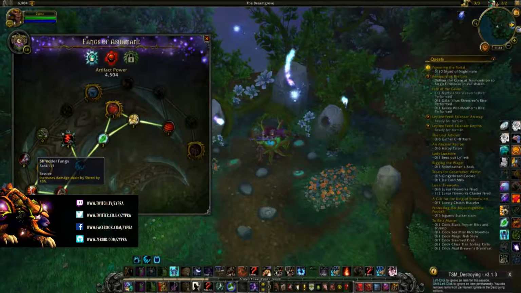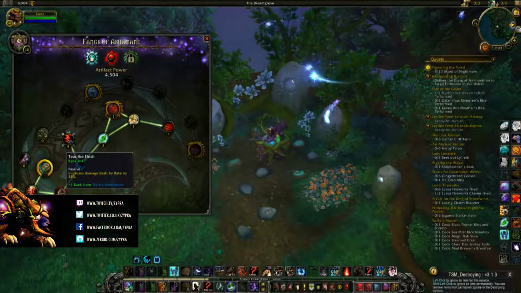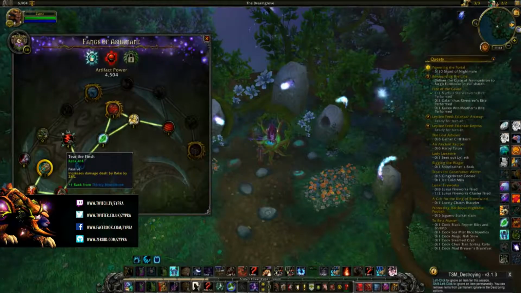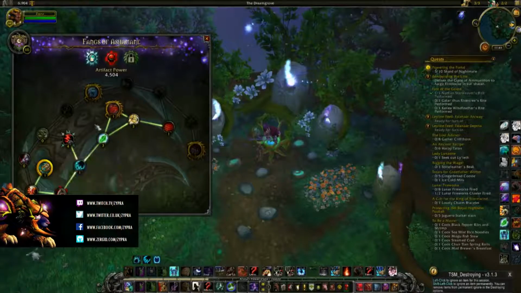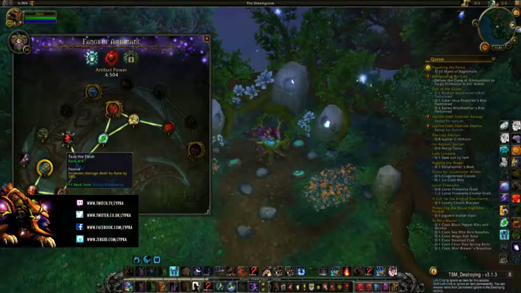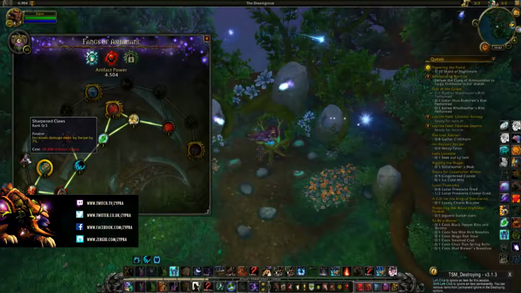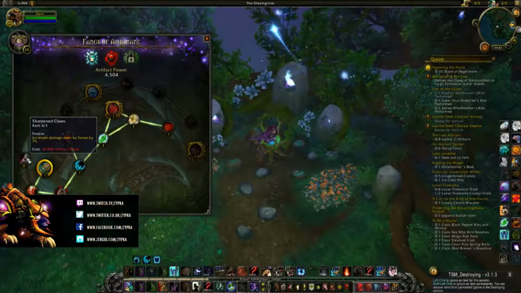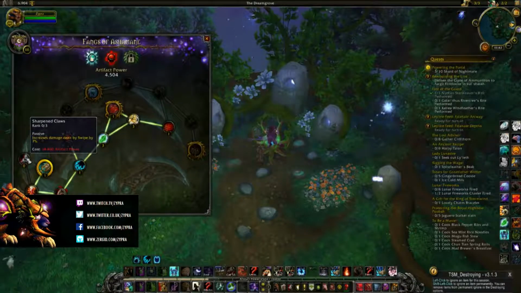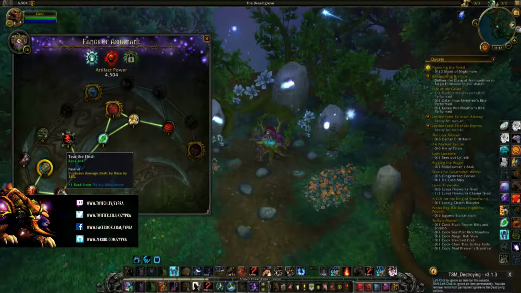Now I decided to go down here to this one, which is Tear the Flesh. So you can see it says rank 4 here. Usually it would only be rank 3, but because I have the Thirsty Bloodstone in, it's given it +1 rank, so we're now up to 4 ranks, which increases my rake damage. Now I decided not to go this way, because I feel like Swipe is a bit more of a PvE ability as such, rather than PvP, and since I'm a PvP player, I've decided to take it down the opposite way.